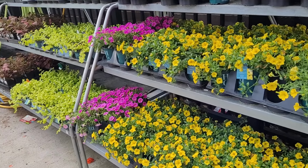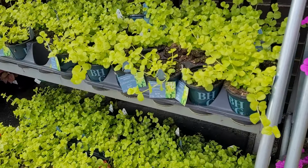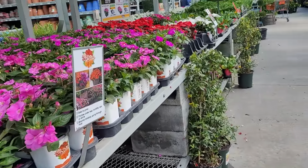Then we went into Walmart to go look at the plants that they had, and the creeping Jenny caught my eye, so I'm going to be getting some of those. And over here, the sun patience caught my eye at the Home Depot.